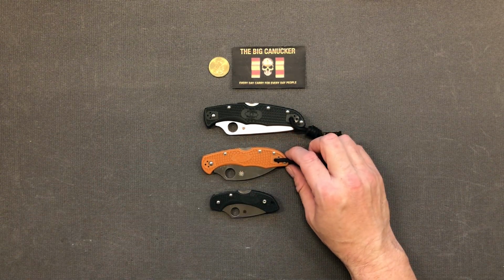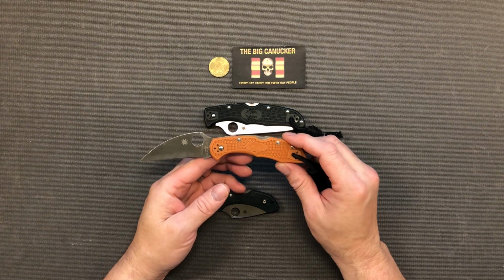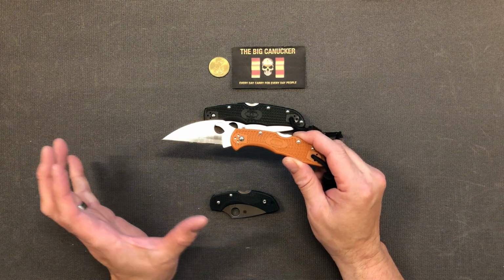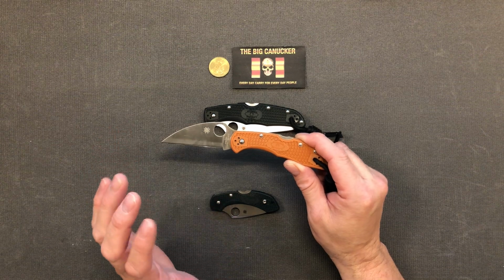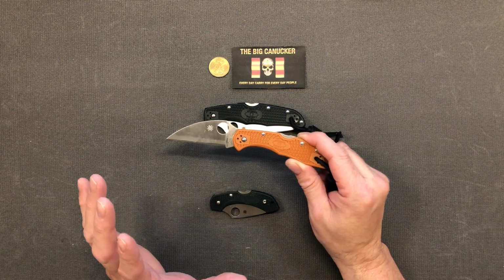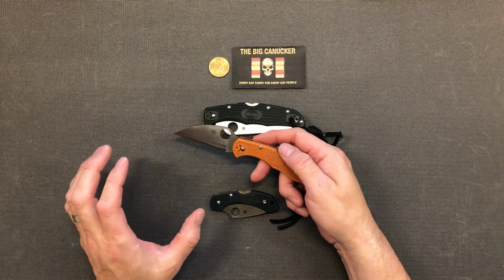And I never realized how much I would really enjoy carrying this Delica. I'm so impressed with this size of knife. It's a smidge over 7 inches. The blade's right around 3 inches. And normally I'm saying that 3.5 inches is your perfect EDC type of blade. But this Wharncliffe at 2.9 inches, I am so impressed with this knife. I've broken down so much cardboard with this already. The Hat 40 has a tremendous edge, as well as it disappears in my pocket. I hardly even notice that it's there.